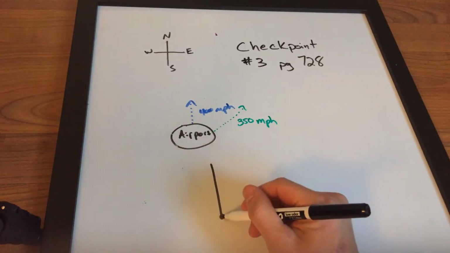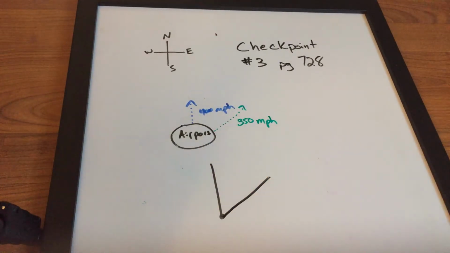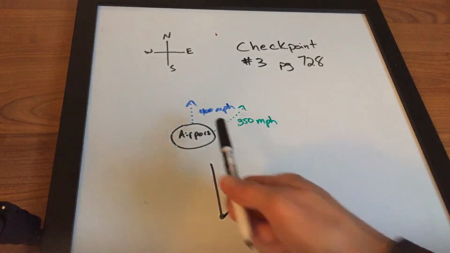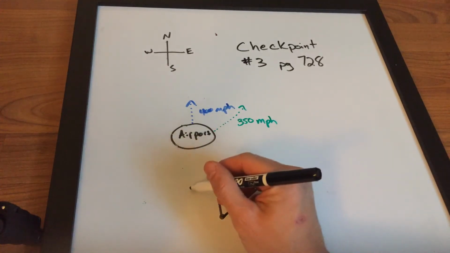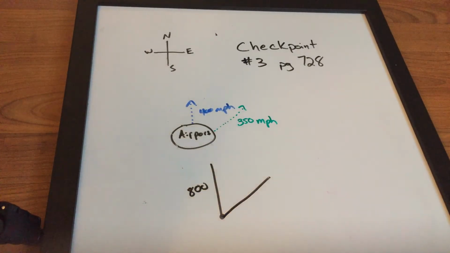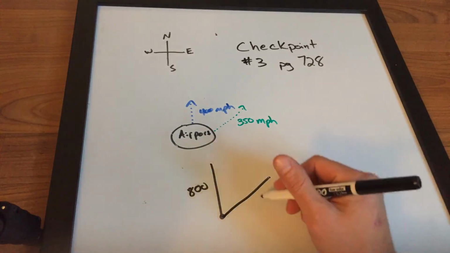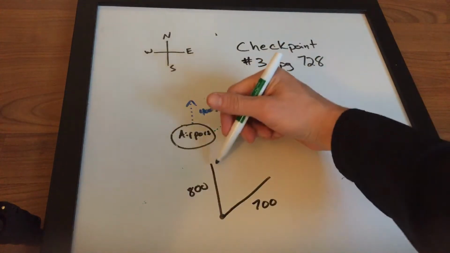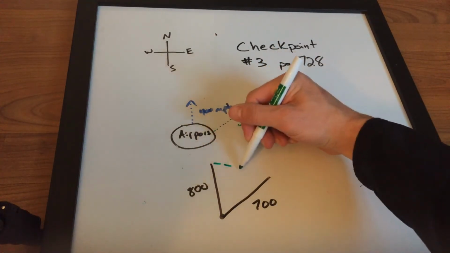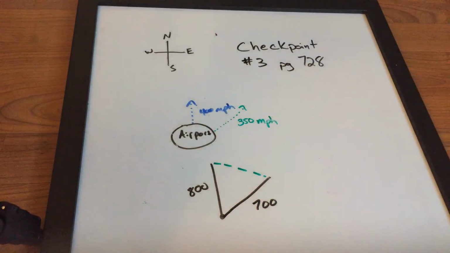We have two planes flying. Now, they've been flying for 2 hours. So if I know that this plane's been traveling at a rate of 400 miles per hour for 2 hours, we know that plane 1 is 800 miles from the original airport. Likewise, the second plane has been traveling at a rate of 350 miles per hour for 2 hours, so that plane is 700 miles from the original airport. Our goal is to figure out how far away these two planes are from each other.